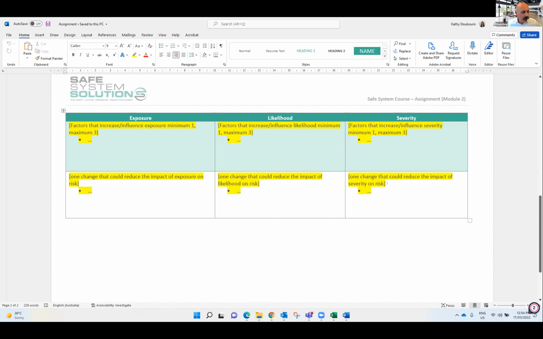So kind of similar to what you were doing with our example that we worked through together in today's module. You're doing it for your intersection and you're categorizing it out. You're also looking for the factors. The green shaded row is the factors that influence the risk at that intersection as it currently stands. And then the white row is things that you could change. And I'm not limiting you on budgets or anything. This one, you can suggest anything you want.